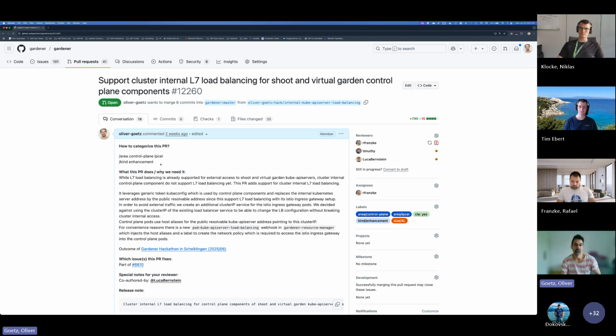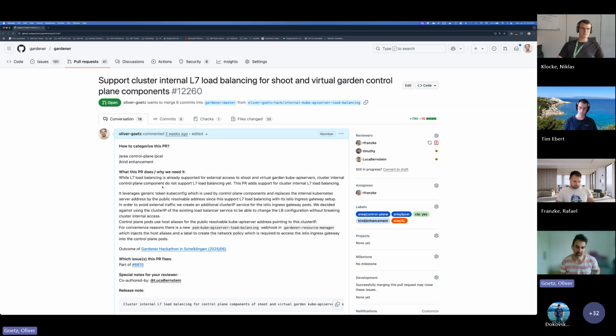However, this was for the external endpoint only, so not for internal control plane components like Gardener Controller Manager, Kube Controller Manager, Gardener Resource Manager. So all the components which are running, for the shoot case, let's say in the shoot namespace, and trying to access the Kube API server.